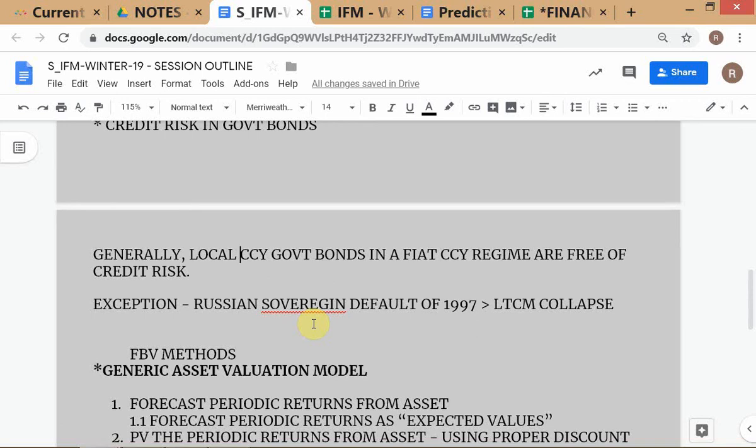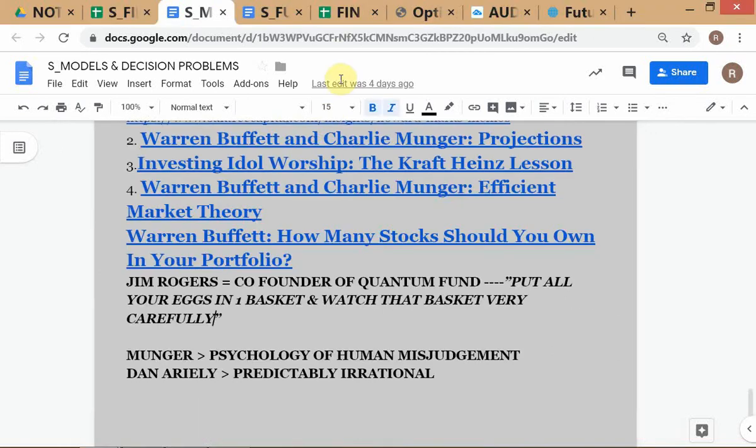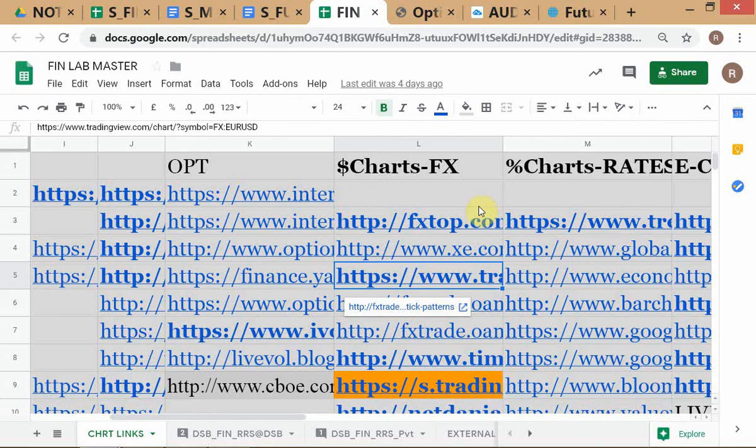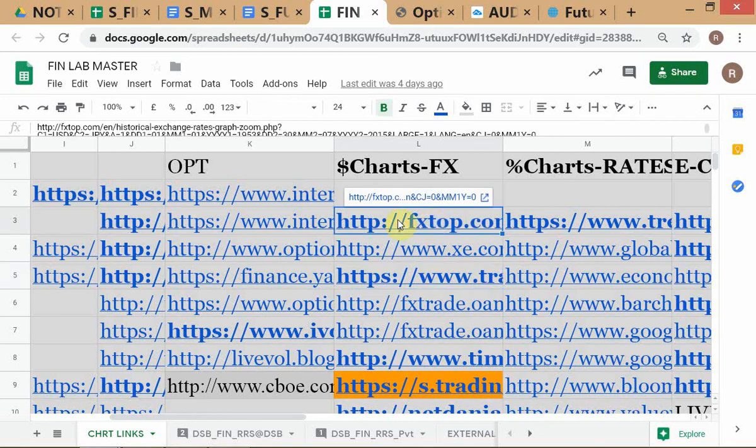And why do you think this has been happening? Why do you think the rupee is now at 70? When you look at the Singapore dollar, when you look at the Japanese yen from the 1970s onwards, they have appreciated against the US dollar. If you look at any chart, we're not going to go into that right now, but you have those links. I've given you that FX site. If you look at this, I don't know if this may also be blocked.